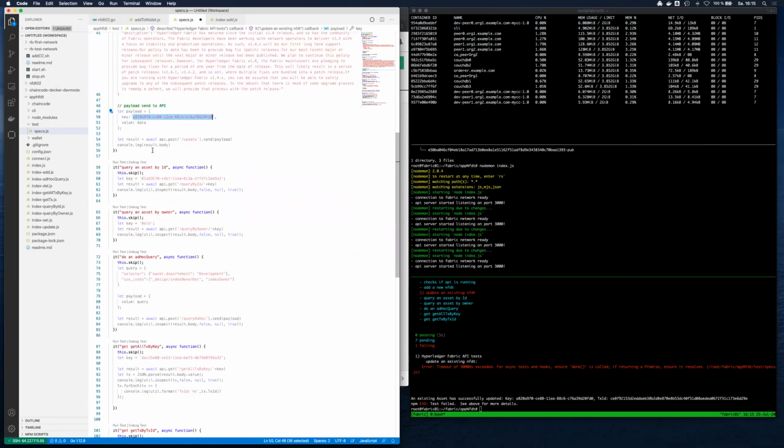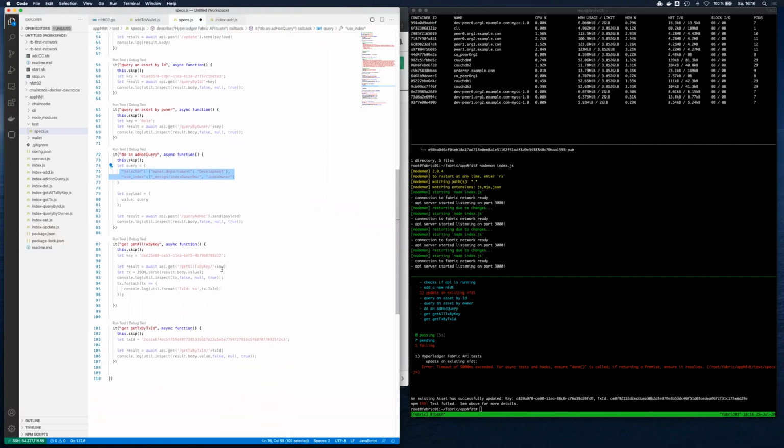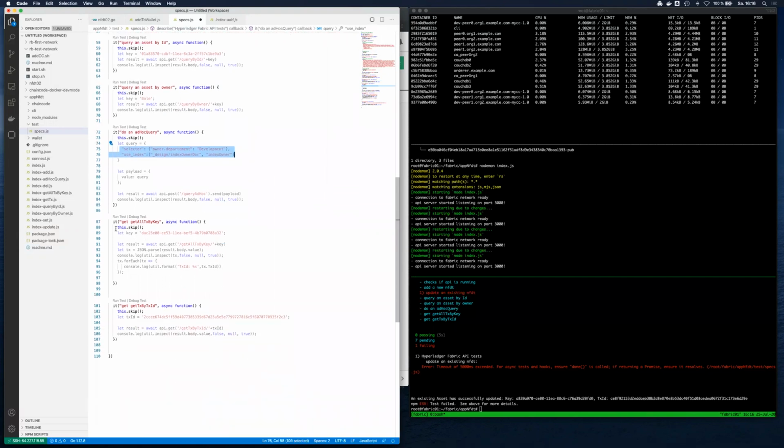So, and then these are the queries. I think that's pretty straightforward. So we can query by ID. You have to fill in here the key. Yeah, the owner, so you can write here the owner as a string, so you can have here the ad hoc query where you can pass the selector, also the use index element here, as we have seen last time. So the last two things we are going to see here is now this one.